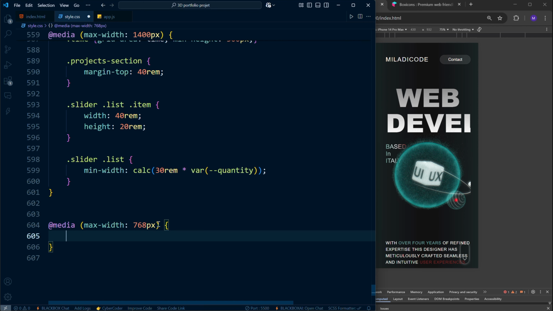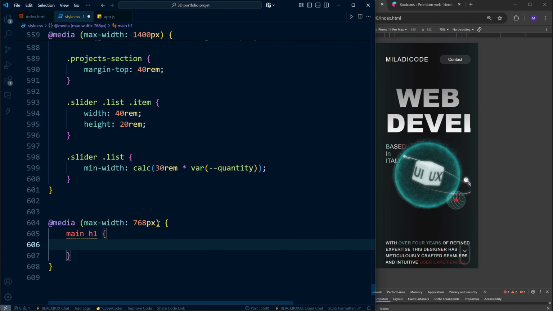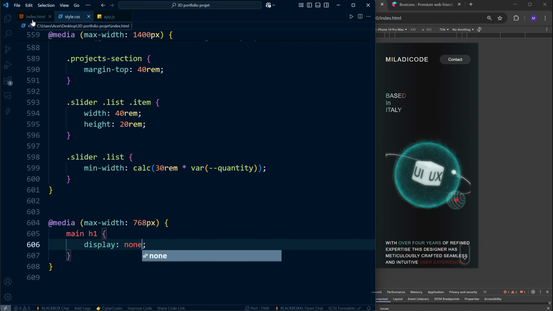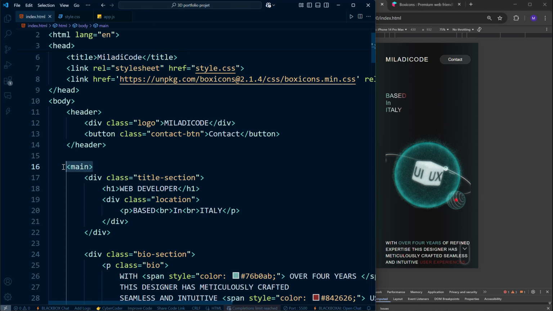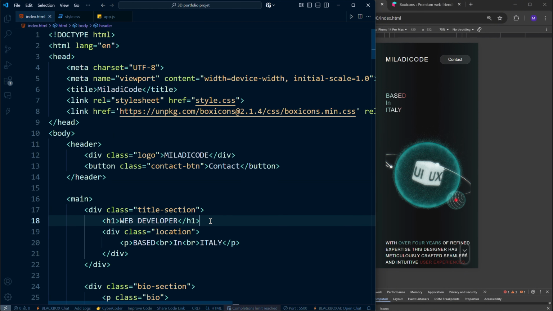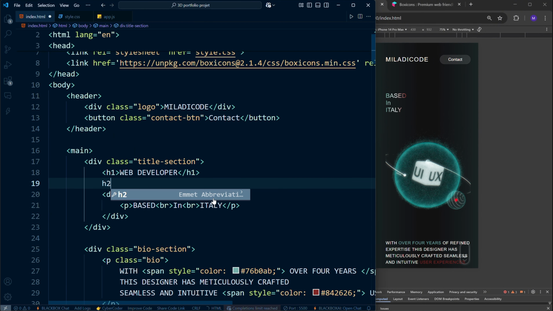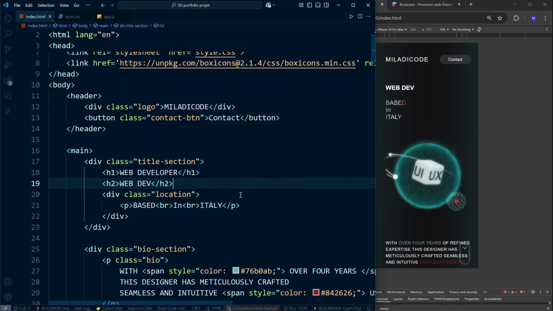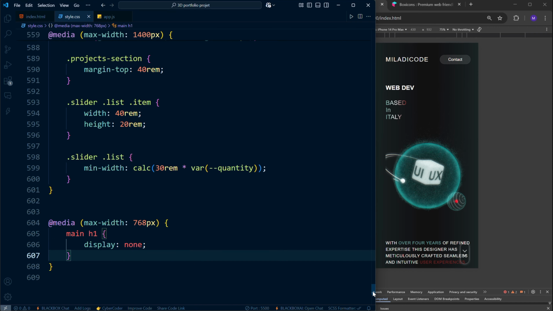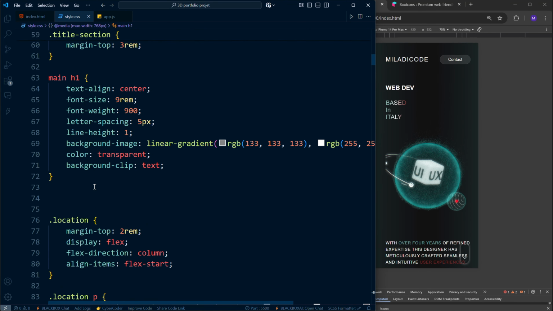To get the best result, we need to replace the H1 element with an H2 element displaying the text Web Dev. Start by hiding the H1 for smaller screens by setting its display property to none. Then go to your HTML file, locate the title section class, and add an H2 element inside it. Next, navigate to your CSS file and scroll down to the existing H1 styles.